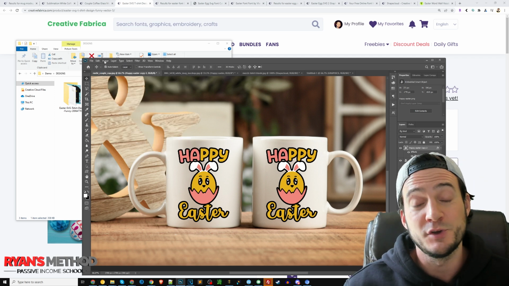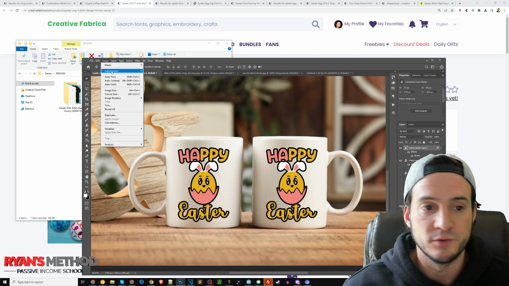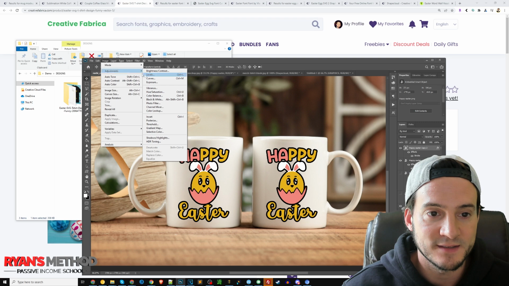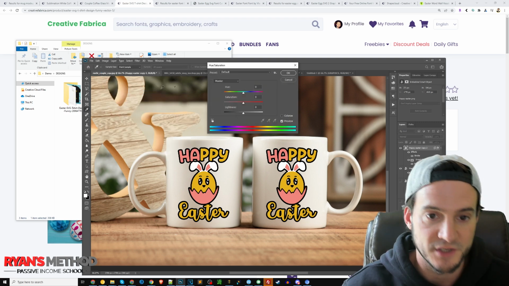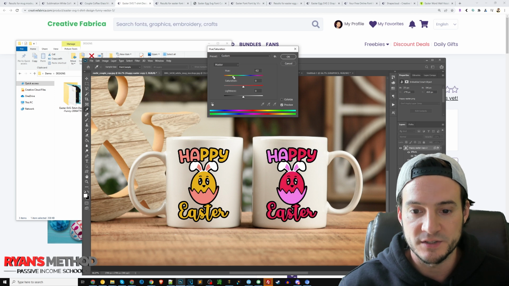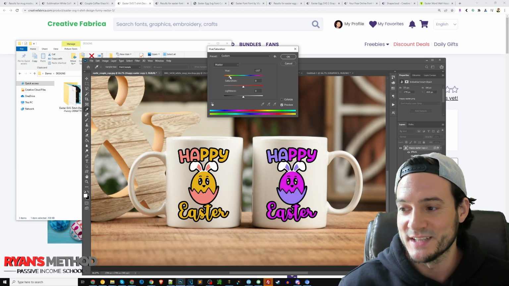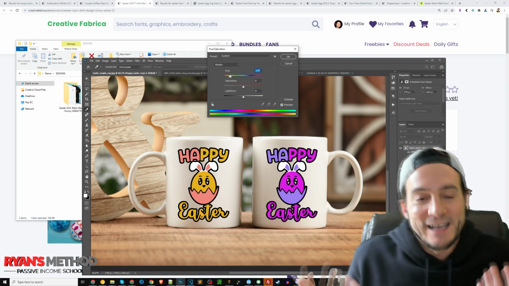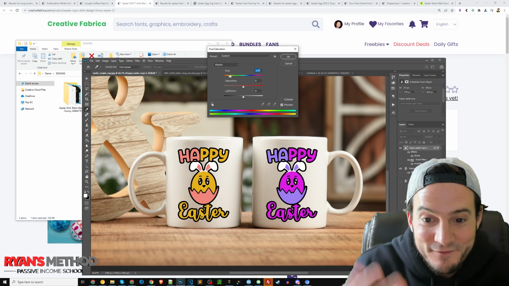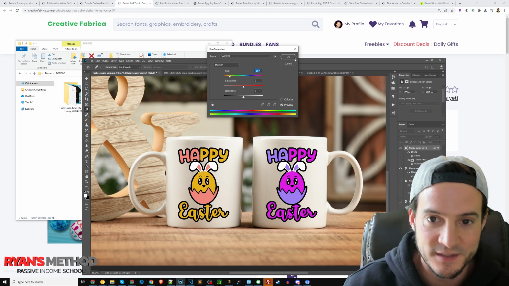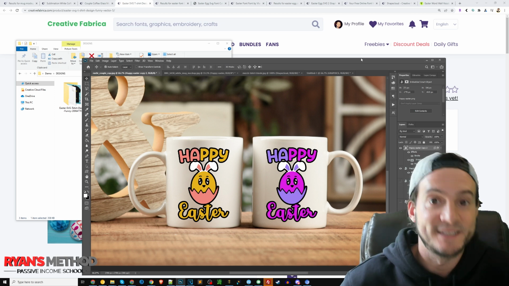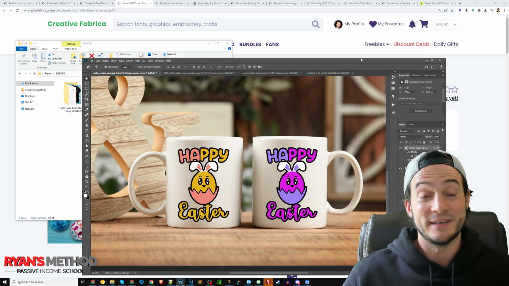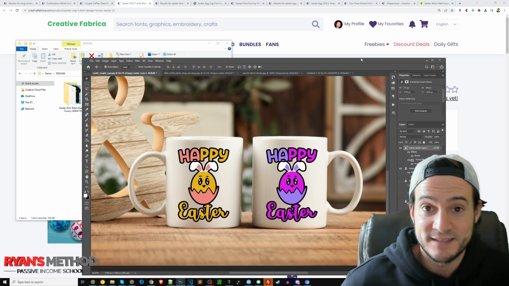So in Photoshop, and you can do this in Photopea as well, you can probably do it in Illustrator very similarly. I'm a creature of habit, I love Photoshop. I go to image, then adjustments, then hue/saturation. And here I can just play with the color slider and notice it's changing the color scheme of the design that I overlaid on the second mug. So again, we're not really doing much here. We're just letting Photoshop algorithmically tweak the colors. And now we've got a set of mugs using the same graphic and just easily tweaking the color scheme. So not too bad, right? And you can upload this to Etsy and sell mug bundles.